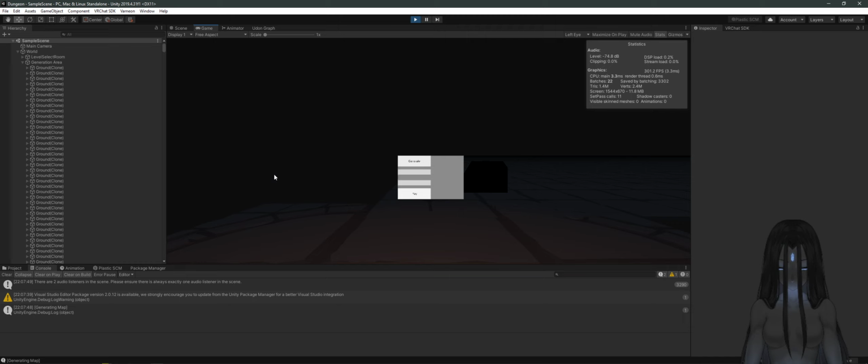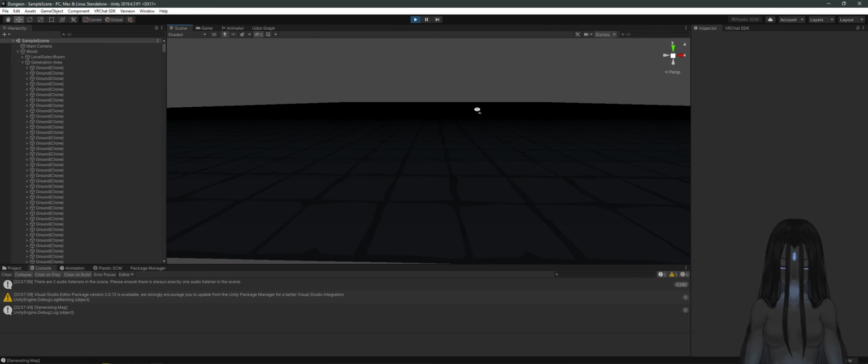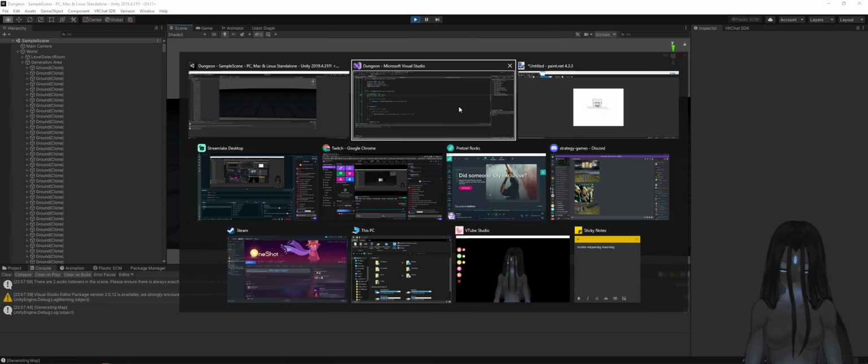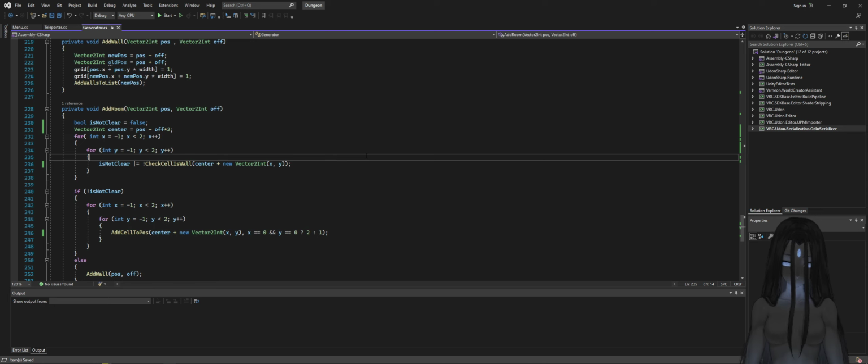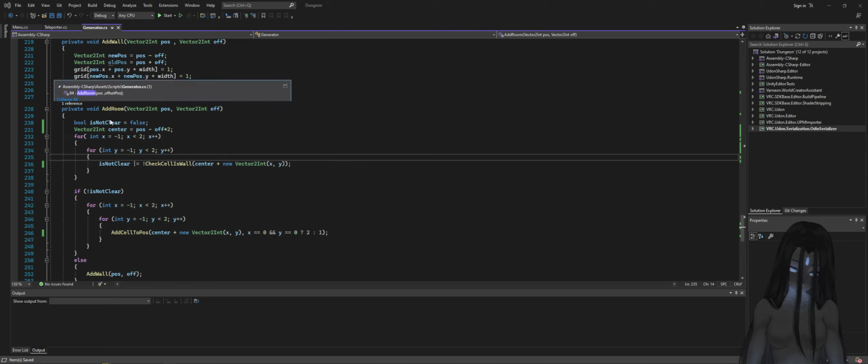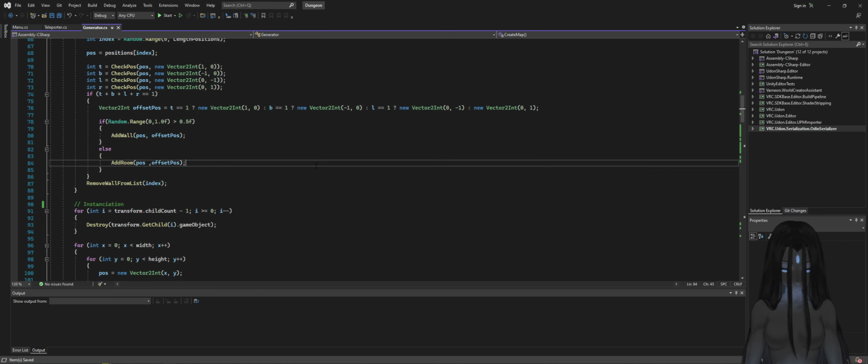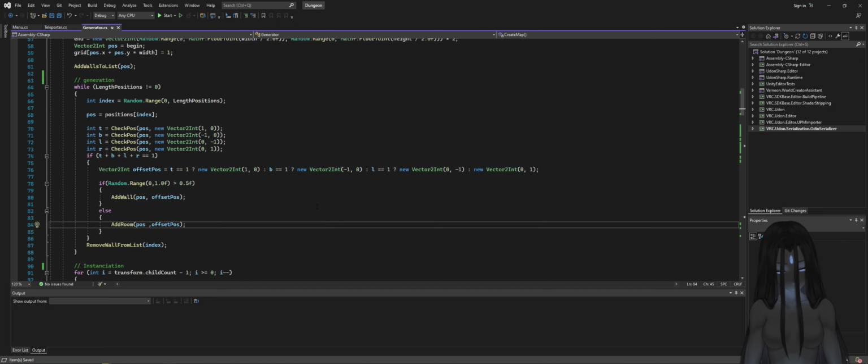I'll probably need to add such a system. It seems like it's still everything becomes rooms, which is strange, because not everything should be able to generate rooms.